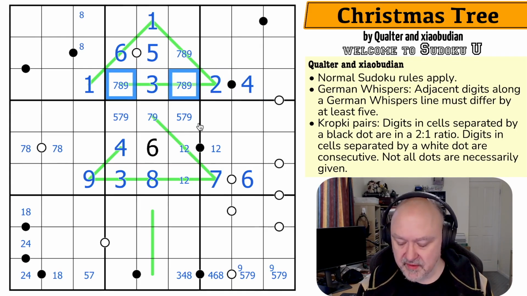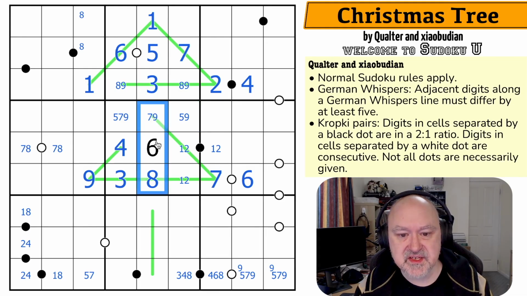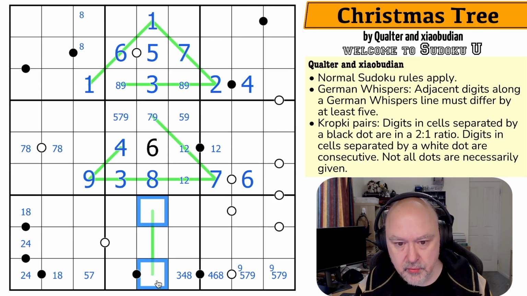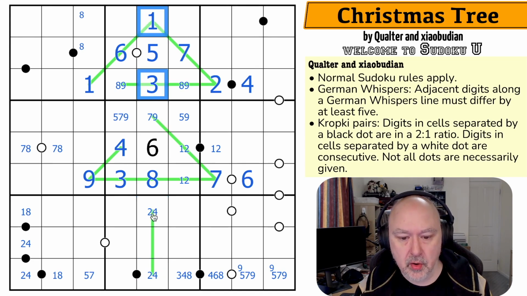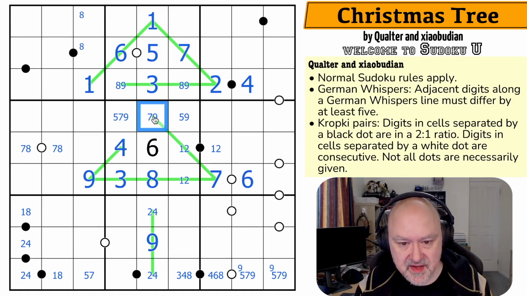3 and 7 are only 4 apart. This is the 8, 9. This is the 7, which turns around and says that's not 7. 6, 8. There's 3 high digits already in this column. If these were high, they'd both have to be 7 and 9, and I'd have 3 digits from 7 and 9. So these are low. These are from 1, 2, 3, and 4 without being 1 and 3 because I've already got 1, 3 in the column. These are 2 and 4, and if these are 2 and 4, one of them must be 4, and the only digit 5 away from 4 is 9. So that's the 9, making that the 7, taking 7 out of there.